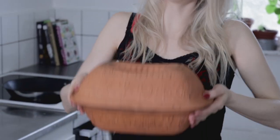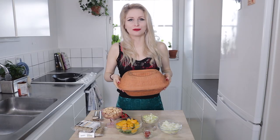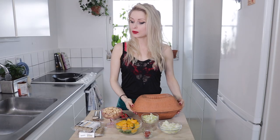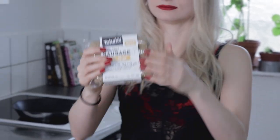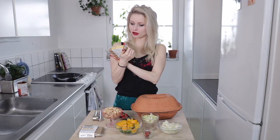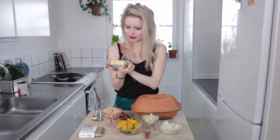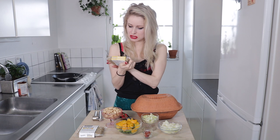Hi guys! Today I'm going to make a sausage hot pot using this old vintage hot pot or slow cooker that I inherited from my dad. I'm also going to try these Tofurky Beer Brats, looking like this. This is the first time I'm trying these, so it will also be a taste test of these Tofurky Beer Brats.